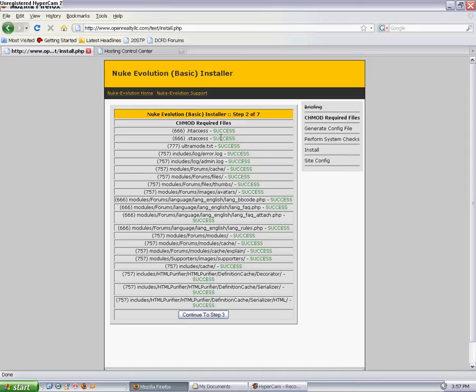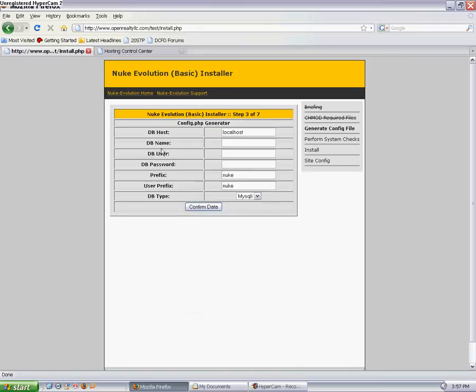If you change these files, like an earlier tutorial said, you have to drop the Evo off. If you have a problem here, you're going to have to go back into your FTP server, find these two files. They're both called Evo. Erase the Evo in front. Make sure you leave these two dots. Then go back to this, start it over, and you should get everything to be green.